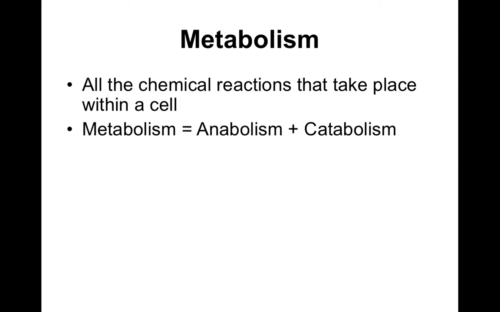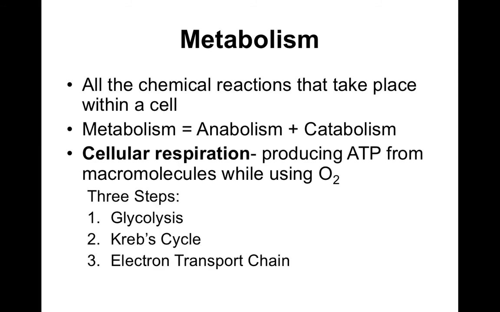Now, one of the main things that we need to talk about here is cellular respiration. And this is how cells produce ATP. Remember, ATP is the energy currency of life. And so ATP needs to be produced from the macromolecules, either ingested by phagocytosis, endocytosis. We just saw how glucose comes in through carrier-mediated transport. So how are all these molecules broken down and basically made into ATP so that the cells can have energy?